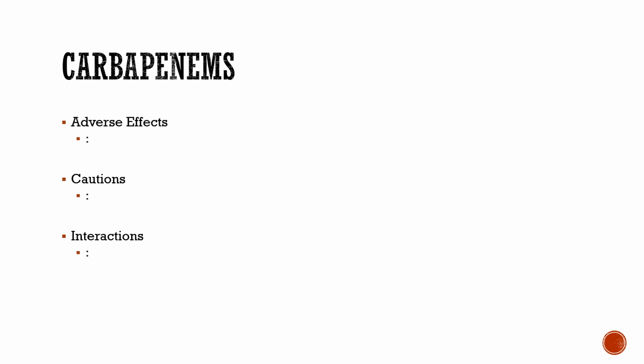These can interact with valproic acid. So anyone that's using valproic acid for seizure control, we're going to need to watch them carefully. And we would be really, really careful if that was the case. If there was no other antibiotic that was going to work for them, we would just know that we need to really watch because it increases their risk for seizures.